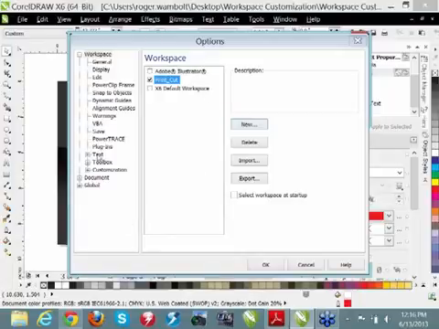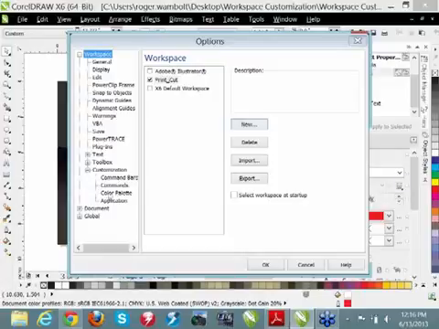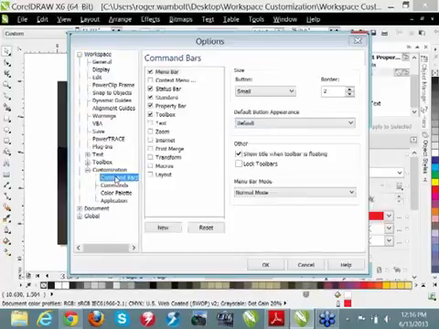To customize the workspace, I'm going to expand Customization. And the first thing I want to talk about is command bars. Command bars are these bars that you see down the side, across the top, and that sort of thing. You'll notice that some have check marks in them, some do not. Those that do, of course, are the ones that are currently on display. Over here I have the options for the specific command bars. If I have menu bar selected, for example, I can change my button size.